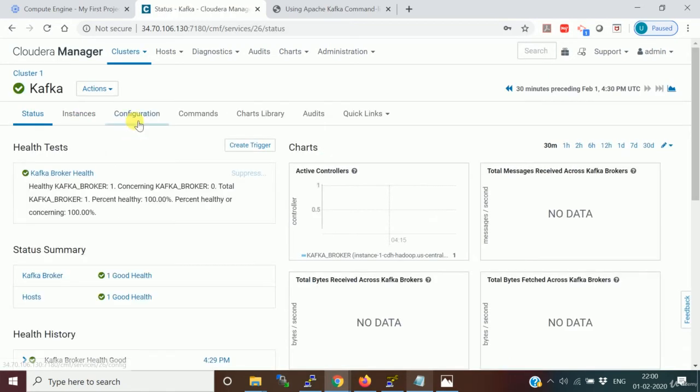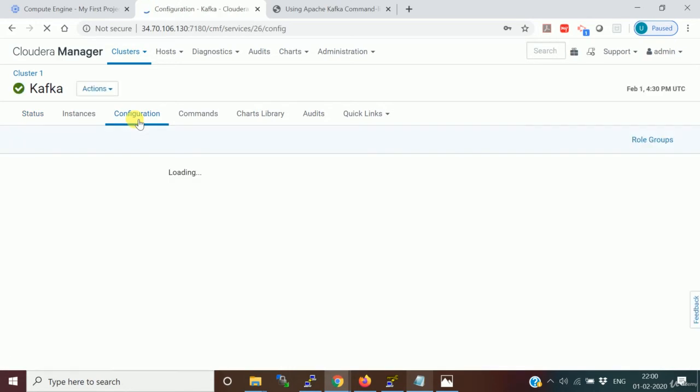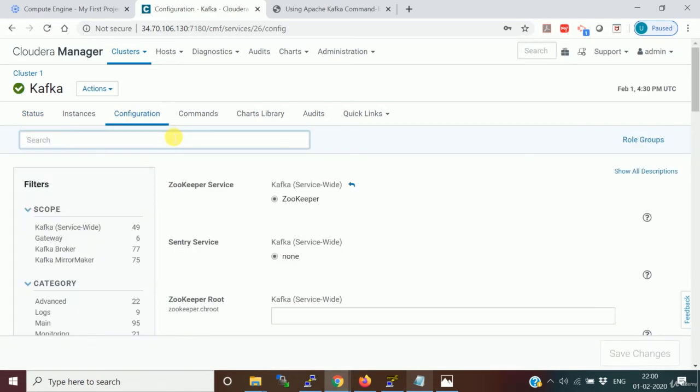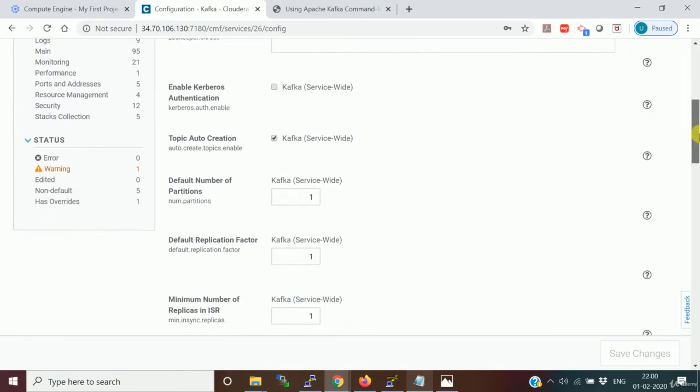Now we want to do some configurations. For example, you want other applications to publish messages to the Kafka broker. Again, the Kafka broker is the one which maintains and holds your messages, with the interaction of ZooKeeper. ZooKeeper and Kafka work together. ZooKeeper keeps track of all the message offsets. An offset is nothing but a unique identifier of a Kafka message.